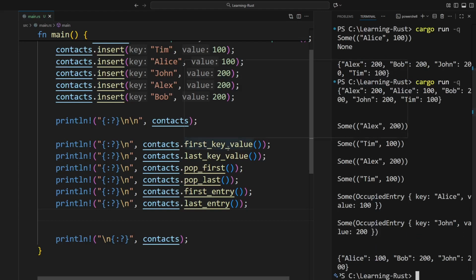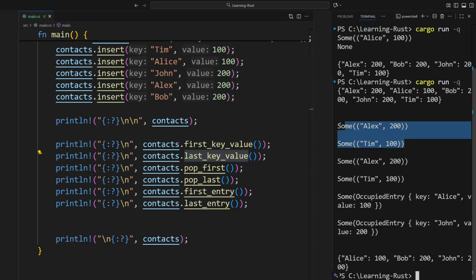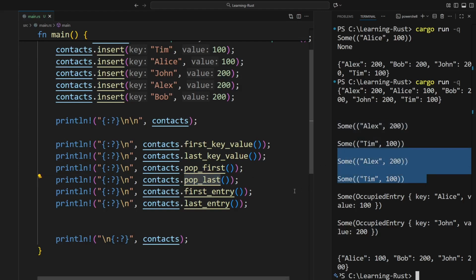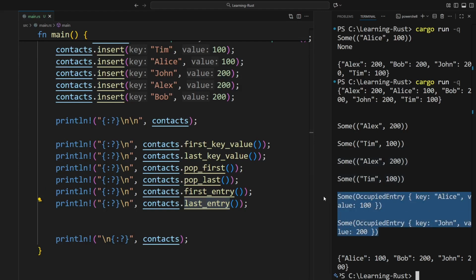We have first_key_value and last_key_value to get the first and the last entry in the sorted map as references. pop_first and pop_last remove the first and the last entries and also return them. first_entry and last_entry methods also return the same thing but for in-place operations, like we have seen during HashMap. After popping first and last entries, the next entries became the first and last here.